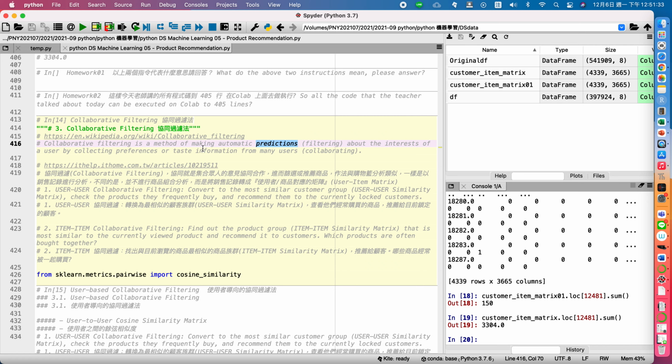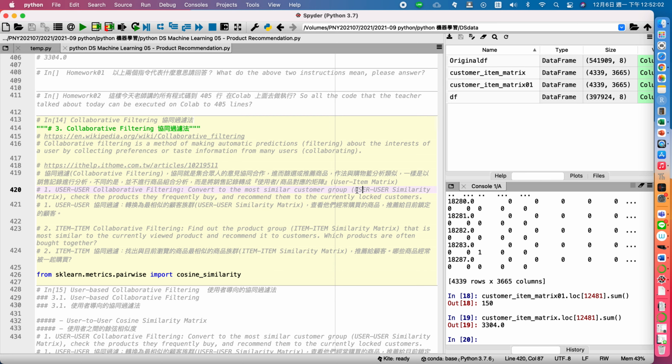Okay, so there are 2 types of collaborative filtering. The first one we call user-based, the similarity between users, 使用者对使用者之间的similarities. So we call it user collaborative filtering. We find the most similar customer groups with a user similarity metric.